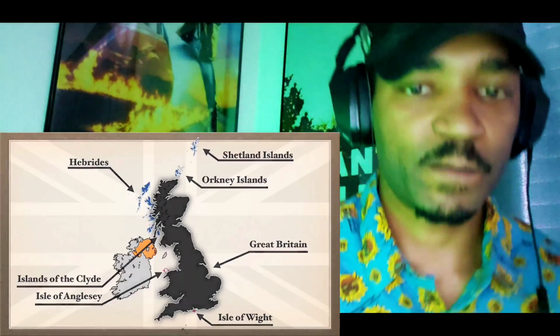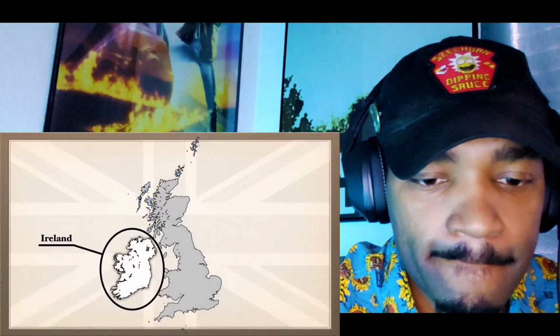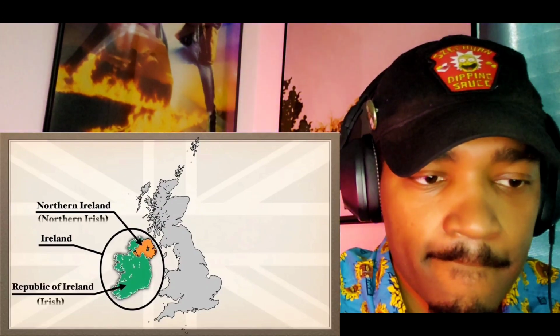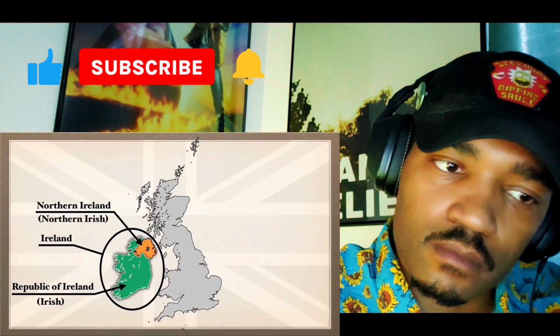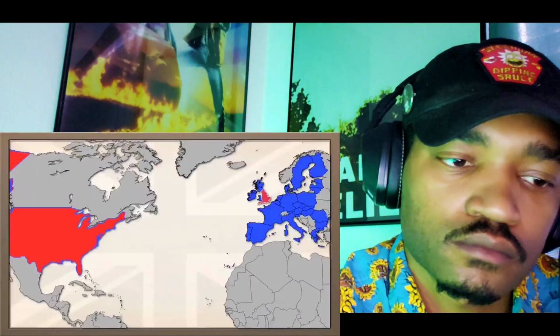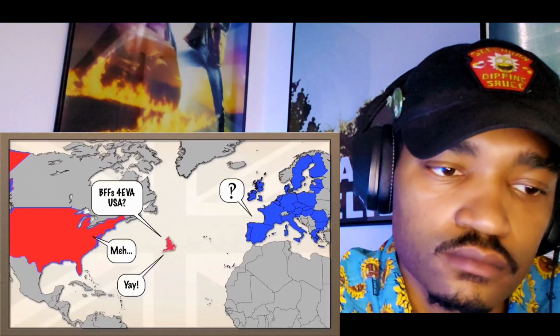The second biggest island in the British Isles is Ireland. It's worth noting at this point that Ireland is not a country, like Great Britain is a geographical, not political term. The island of Ireland contains on it 2 countries, Northern Ireland, which we have already discussed, and the Republic of Ireland. When people say they are Irish, they are referring to the Republic of Ireland, which is a separate country from the United Kingdom. However, both the Republic of Ireland and the United Kingdom are members of the European Union, even though England in particular likes to pretend that it's an island in the mid-Atlantic rather than 50 kilometers off the coast of France. But that's a story for another time.